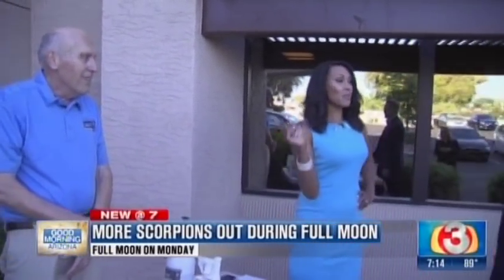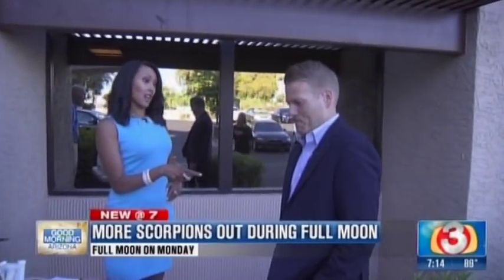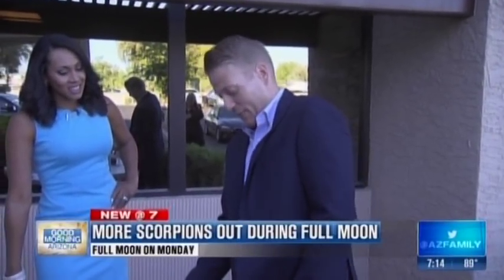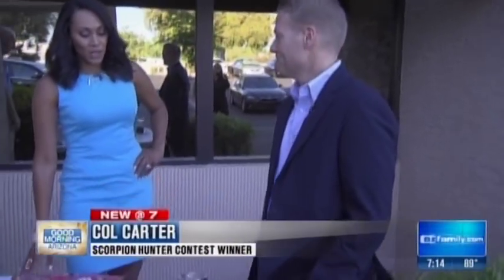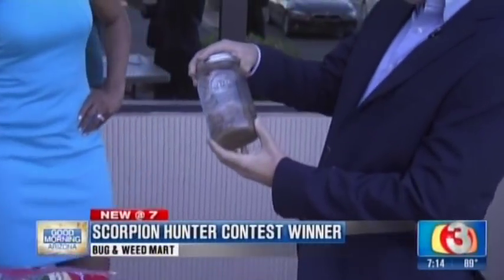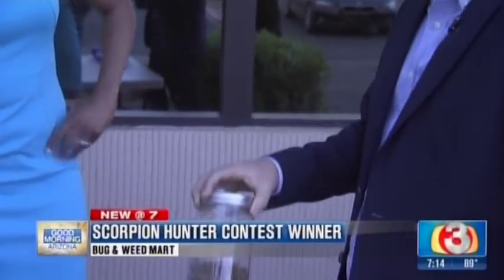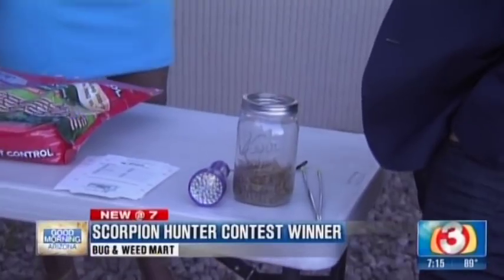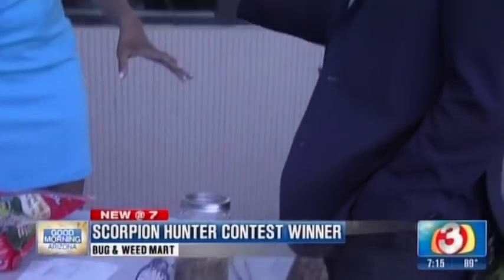Cole, they did come in for you and then you started collecting. Yes — I moved into a new home about a year ago and found scorpions. I'd never had any problems before, so I found these guys online and they taught me how to treat them. Now, how many do you have in this jar? I would say about 400 — they get all dried up in there. But these are not all from inside my house; I actually have friends who call me and ask me to come search their homes.